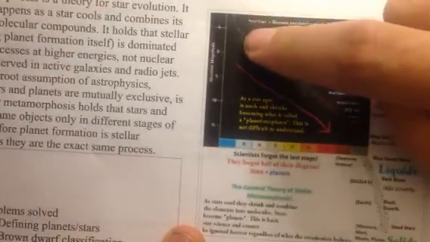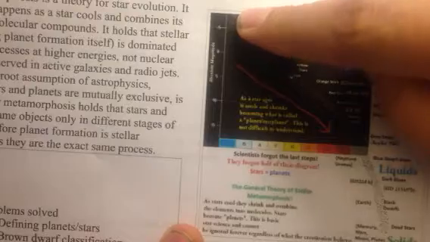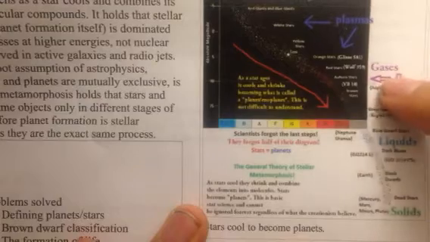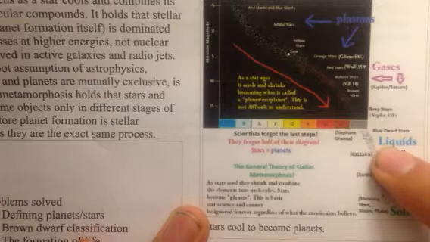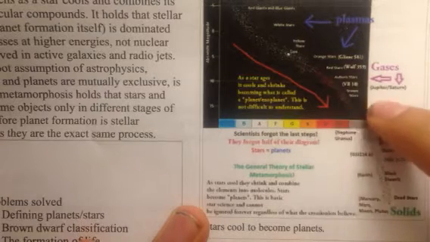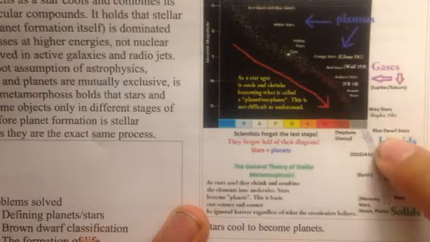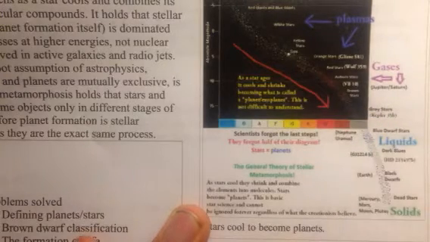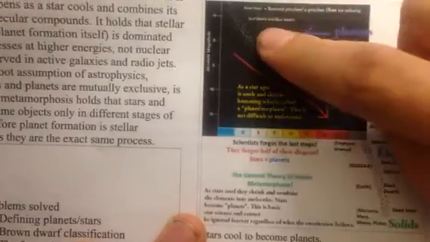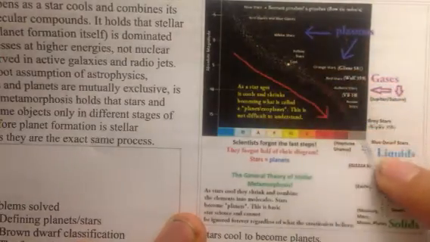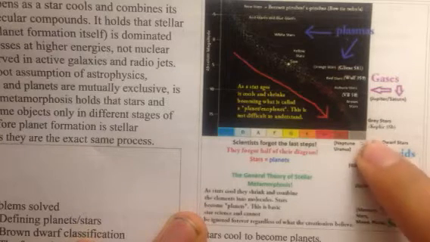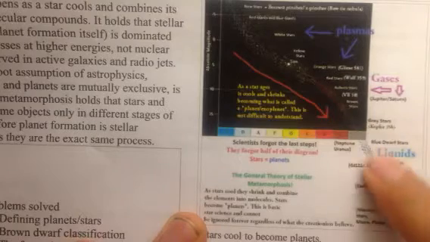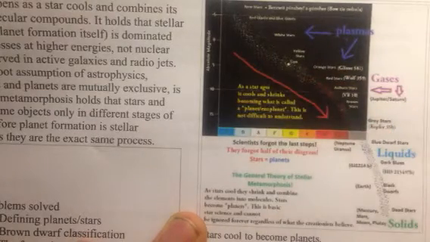But you have really hot stars at the top, really bright, blue, cooling, shrinking, and dying, and becoming gaseous, becoming liquid, and becoming solid. Of course, you can include supercritical matter in these areas right here, because supercritical matter is very important as well. But essentially, it has the star cooling, shrinking, dying, combining all the elements into molecules and forming what are called the planets. Meaning, all a planet is just an old star. They were never mutually exclusive.